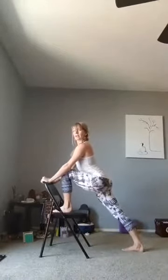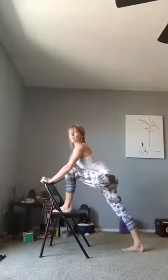If you're standing here, you can actually step up on your chair, try to move your foot to the back edge of the chair and start to shift the hips forward until you feel a stretch in that left hip flexor. You might even grab the back of the chair. Try to keep the chest up though, rather than rounding the spine. And the action of shifting the hips forward is what's going to get the stretch into that back hip flexor.